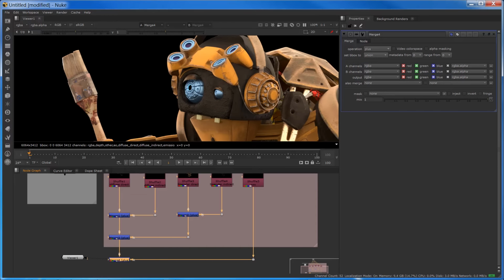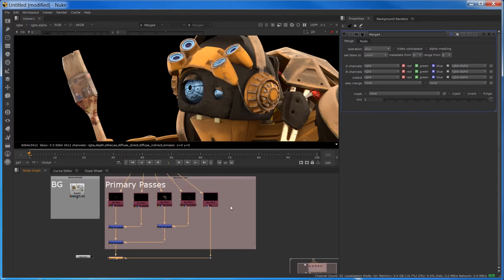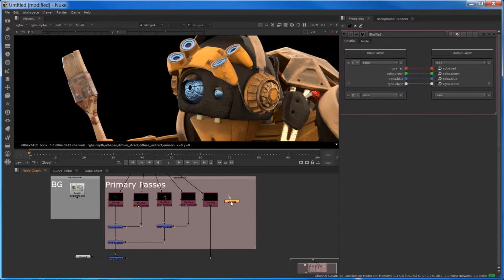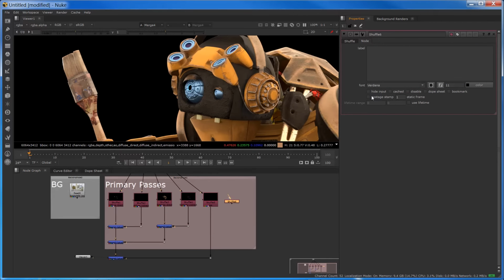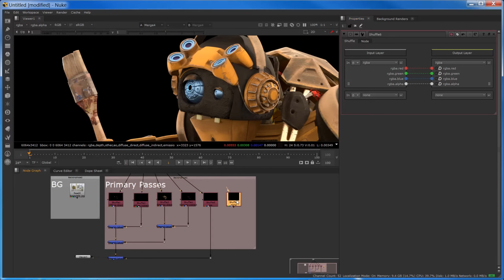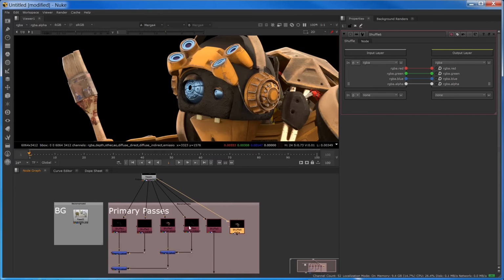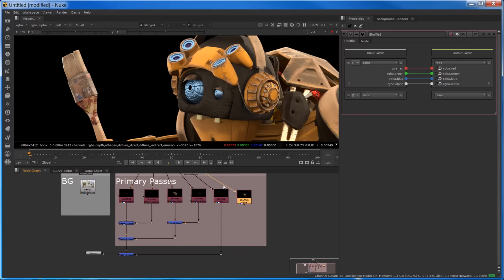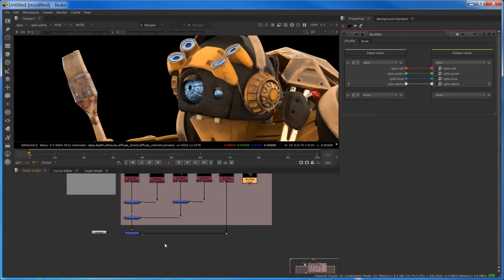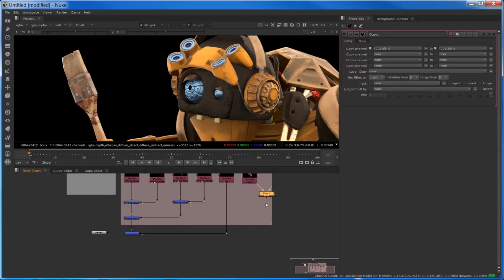Now let's bring alpha. So I need to create another shuffle node, postage stamp on, we call this alpha. We move this and plug that into here. And for alpha, if you remember, we used copy node. Nothing has changed. Let's use copy node. The shortcut for it was the letter K. So I'm going to select the shuffle node and press K. That pipes the A into shuffle node. And of course, B goes to the main node tree.